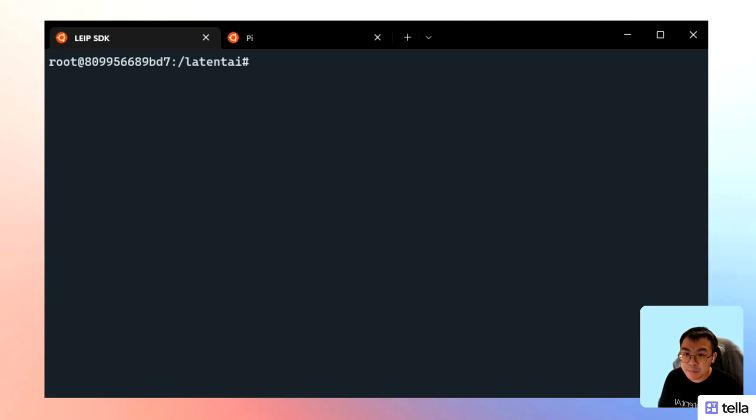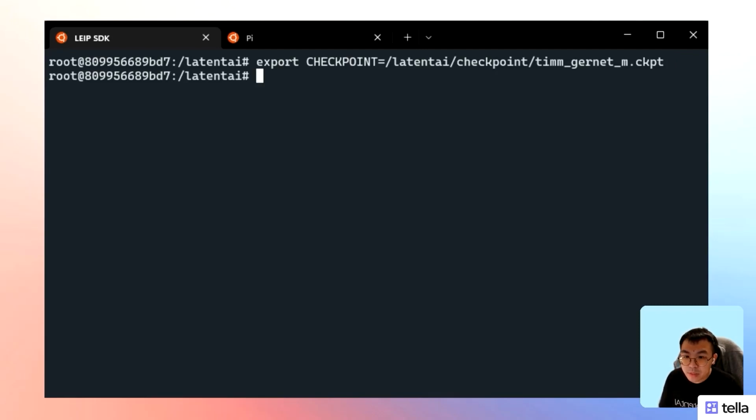Next, we'll export our model to a .pt file for use. We'll export the path of the checkpoint to declutter the following commands. From this point, you'll have multiple options before exporting your model. The first option is to evaluate the checkpoint against the evaluation set on the current machine. This will return to you the accuracy.